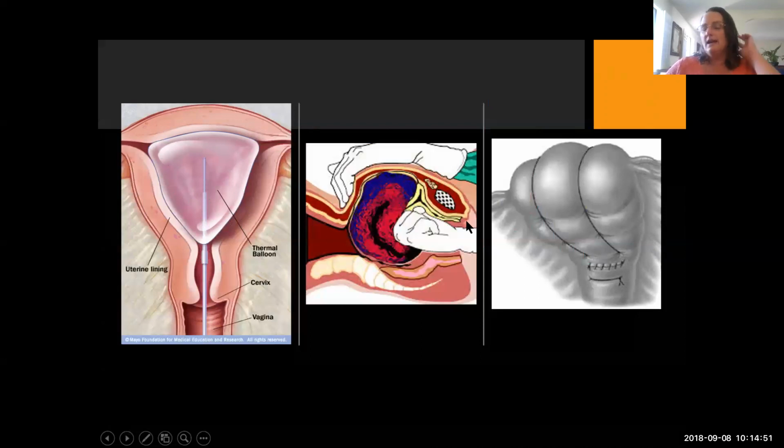And then last ditch effort, if we're unable to get the bleeding to stop, we're going to have to go back to the operating room, and the physician's going to do a surgery where they put a couple of stitches into the uterus to actually clamp down the blood flow. And then the very last ditch effort, they don't like to do this one because it's also a major surgery which involves bleeding, is they will take the uterus out. They will do an emergency hysterectomy in an effort to save the woman.